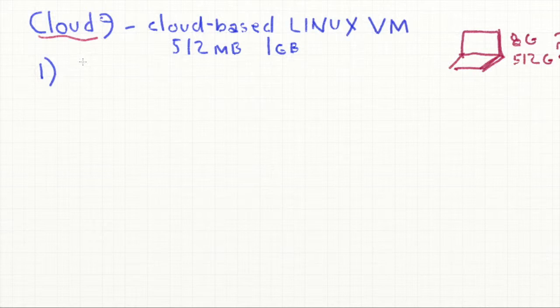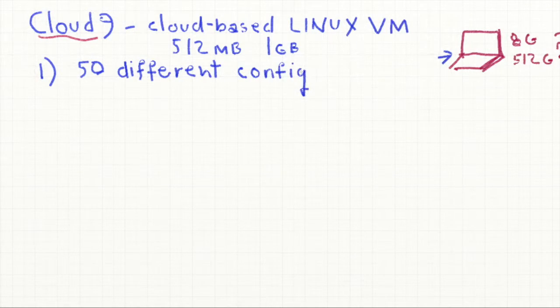The first one is, let's say we go with the approach of using laptops. We've done this a number of years ago in this class. So 2 sections, that makes 50 different students or 50 different computers, or actually 50 different configurations. People have different versions of operating systems. They have different programs installed on their laptops. So this creates a bit of a problem. When we install the things we need, maybe it'll work for some of the laptops, but not others. And then we have to debug what's different about them. So this leads to a lot of frustration.